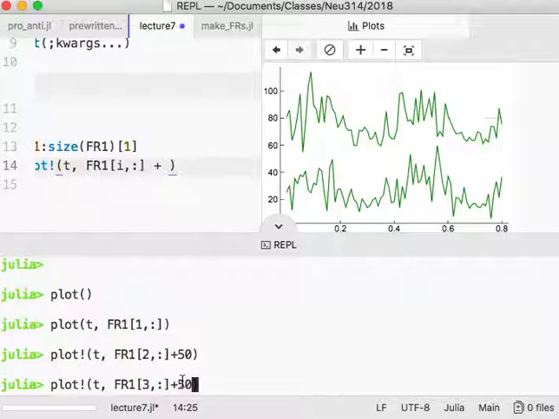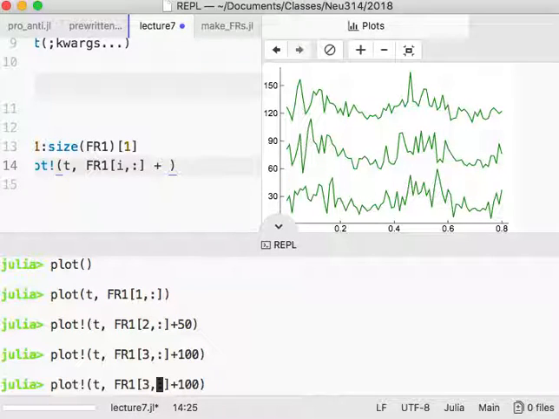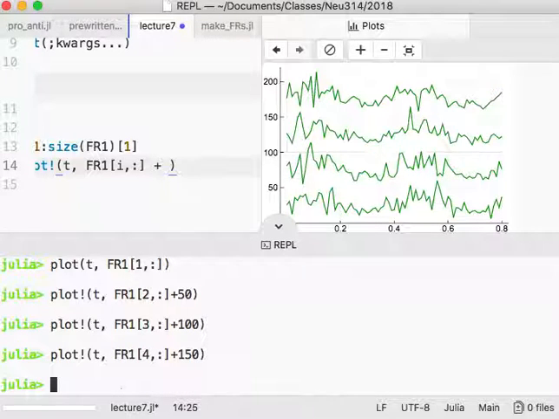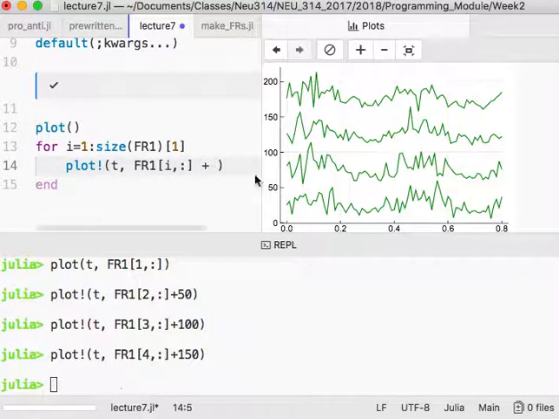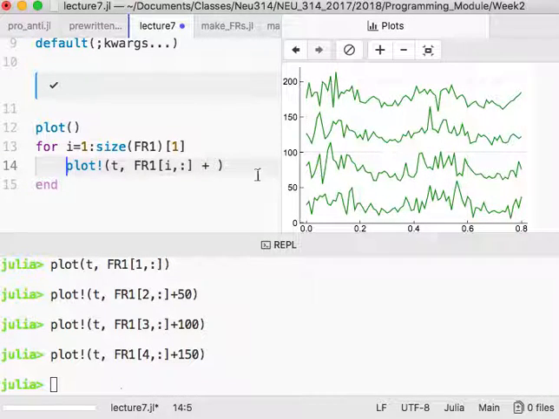I don't know, if we're going up by an increment of 50, so let's say that we decided to go by 50, right? So then the 3rd one would be 100, and the 4th one, how much would the 4th one be? 150, and so on and so forth. Right? And you can see them all, they're separated. So let's just encode that up here in the program. So what could I write here that would give me a behavior similar to that?